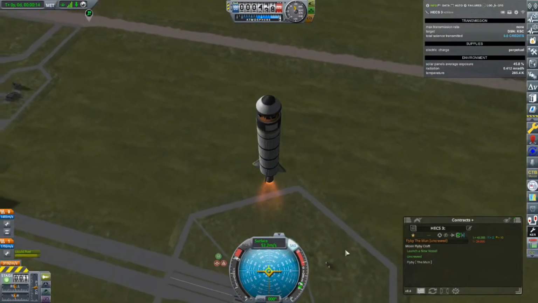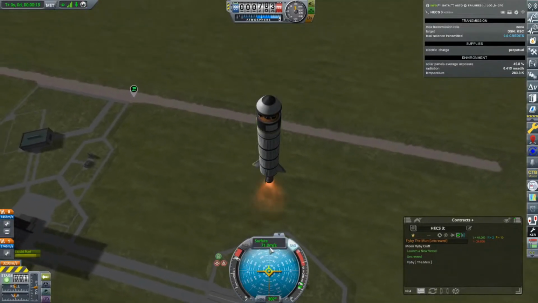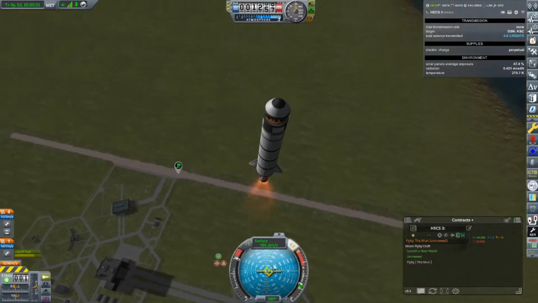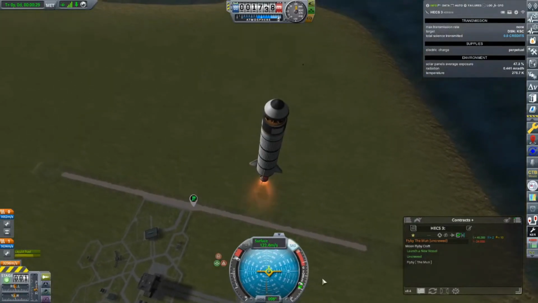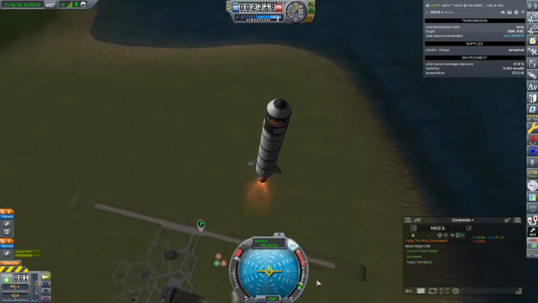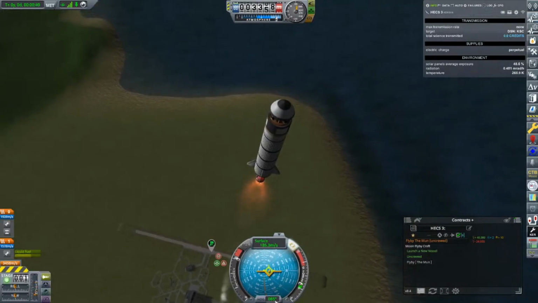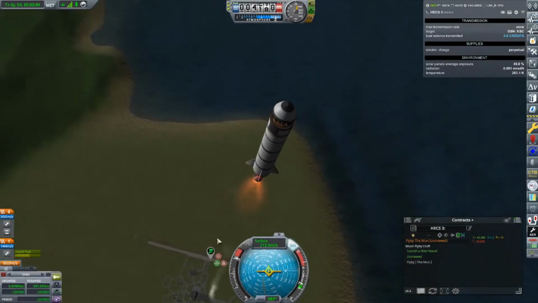This is gonna work. Let this get up to about 75-80 meters per second, and we're gonna knock it over just a little bit. A little bit more. There we go. Lock that on the prograde. It's a little bit too far to the north. Try and get that heading to be right on 90 degrees. That's a little bit too far to the south. There we go. Keep an eye on apoapsis.